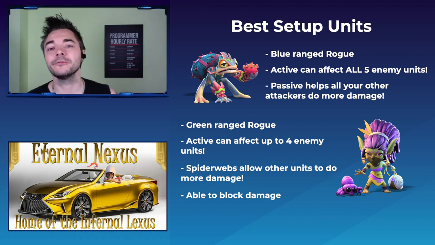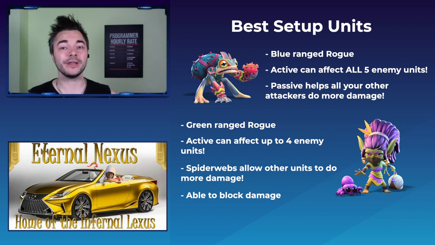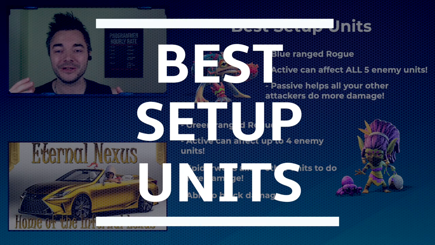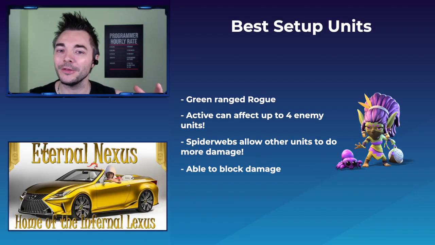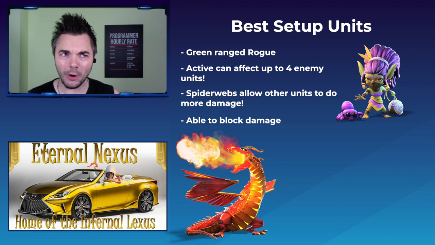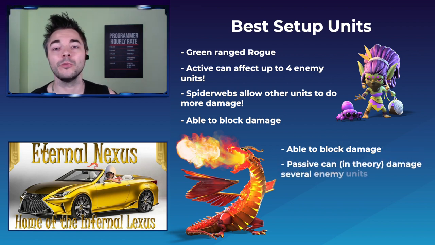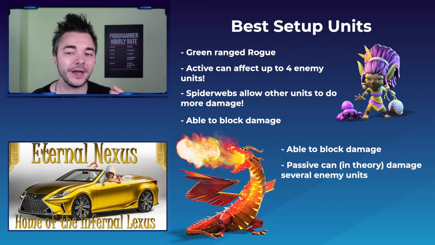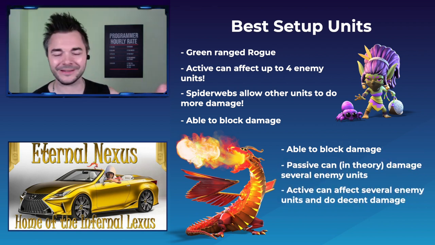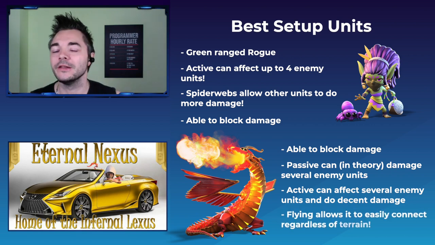This is another reason why Pari is such a strong unit in PvP. Speaking of blocking, we're still talking about units that can help set up the kill on the opposing side of the board. That is Sunshine. Sunshine is another rogue, the only other rogue next to Pari that can block. And while his passive is not as strong as Pari's passive that helps you do more damage, his active is where Sunshine shines. He can affect all five units on the other side of the board if they are huddling together in the correct way.